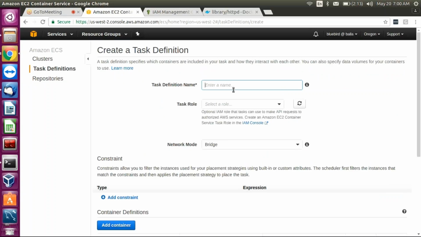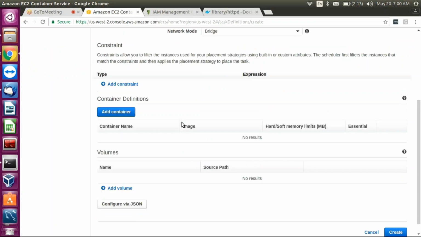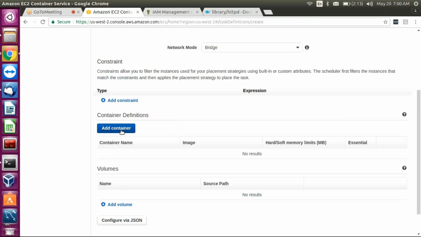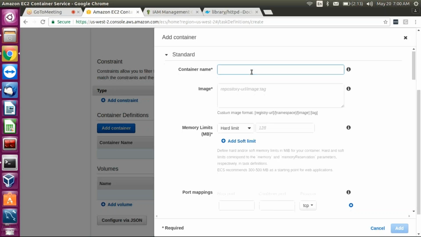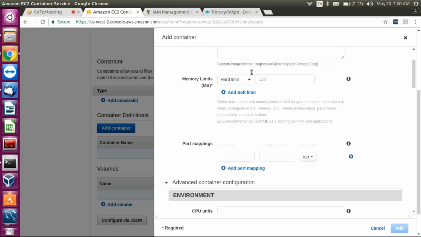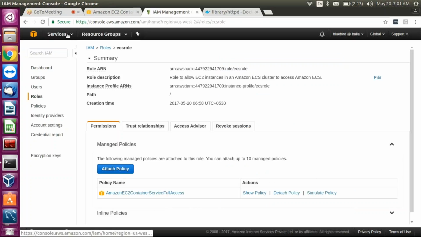So my task definition name is web server, and I'm selecting none. So here you have to add your containers. My container name is HTTPD, and my image is, let me check, I need to copy that.